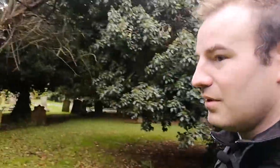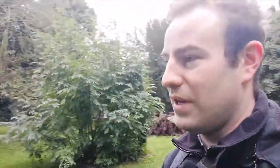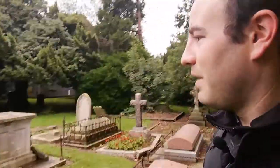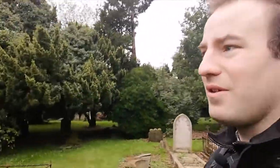It's quite a large graveyard. It's a bit more peaceful. You can still hear the aircraft sound. But it really doesn't feel like this is a village in suburban London, because we're in the London borough of Hillingdon, so this is London. But it just has that sort of rural feeling, apart from obviously the aircraft noise. I just don't feel like I'm in London. I feel like I'm, I don't know, in Surrey or somewhere in the Home Counties. It has that feel to it.